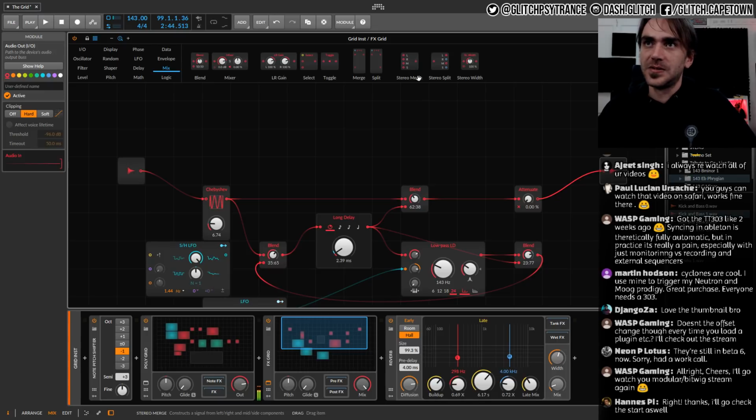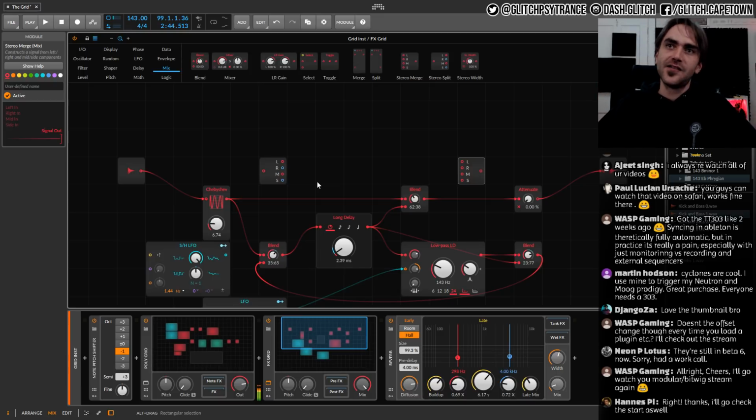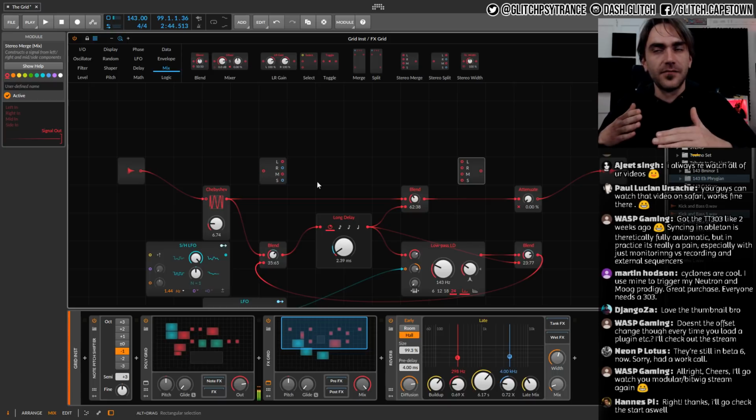So let's say we want to run the audio in stereo into this distortion and then split the stereo image between mid and side and then merge it again here. But let's only affect the side channels of the sound and leave the mid dry, or vice versa. So let's see how this will sound.